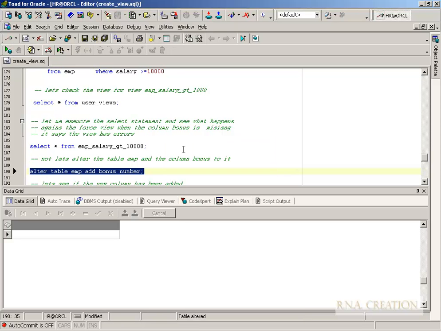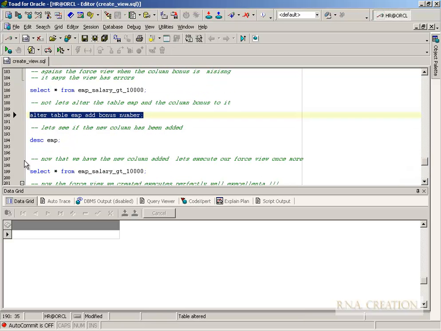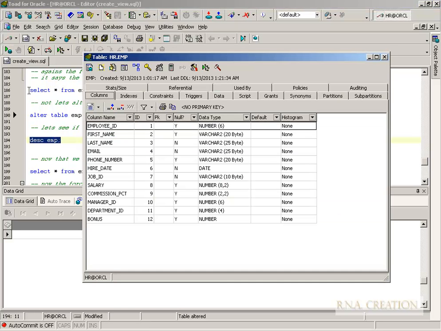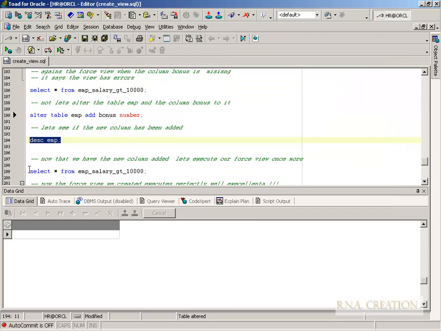Okay, and you can see that the column has been added. Let's check it out as I describe EMP, and you can see that the bonus has been added at the end. So far so good. Now I am going to execute the force view that I created, and it should execute because it will recompile this time again, and it will try to execute after recompiling.